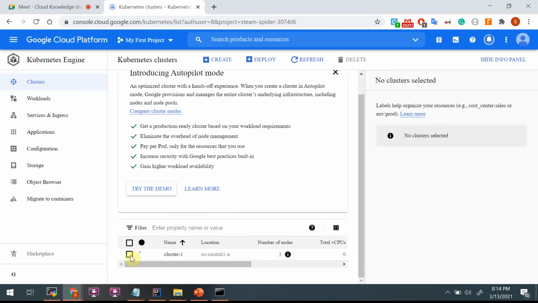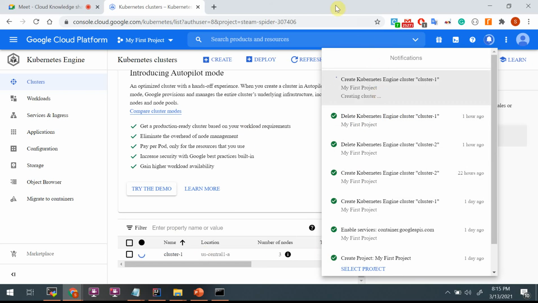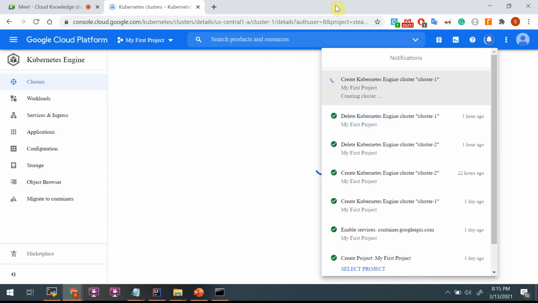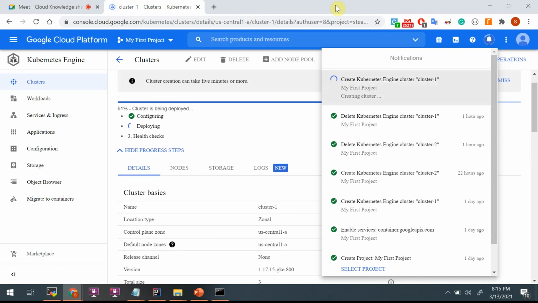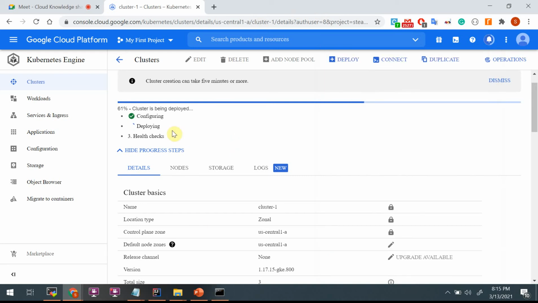Three virtual machines behind the scenes, and it will form them as a cluster. If you look here, this cluster creation will take some time, because it has to create three virtual machines behind the scenes, and these three virtual machines come along with their networking and their storage. So all these things will take at least a couple of minutes. In the meanwhile, let's go back to the presentation and come back once it is ready.